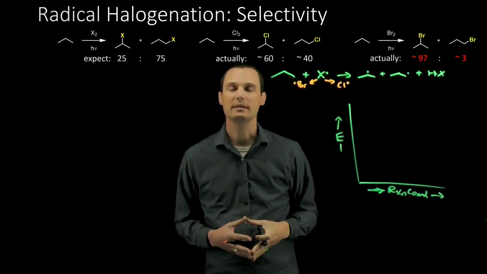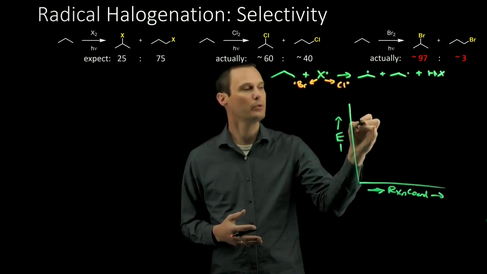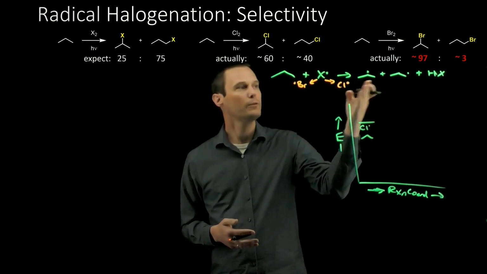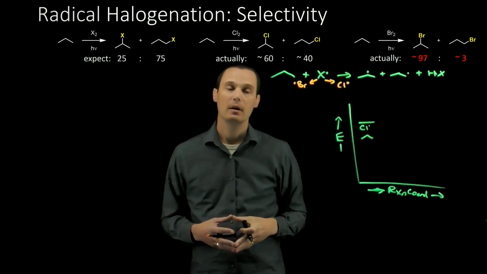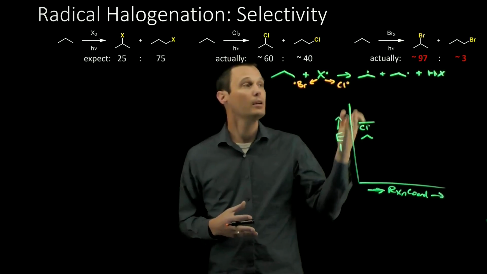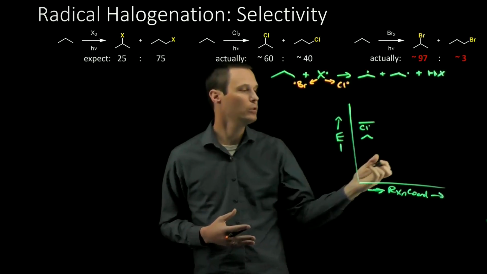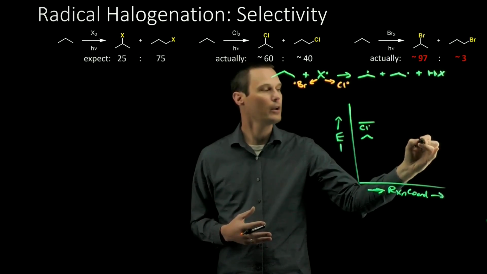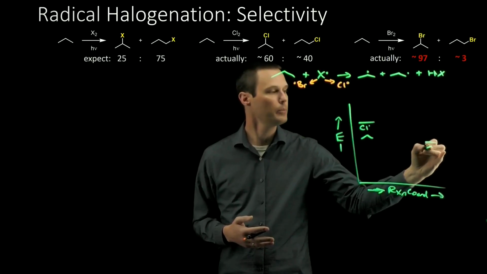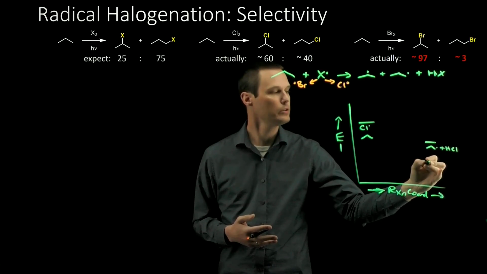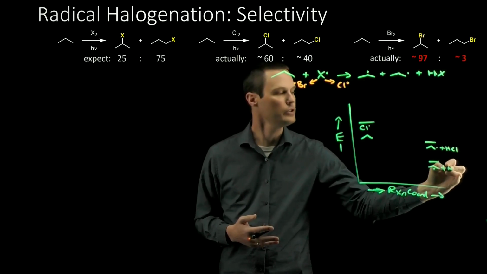The chlorine radical is less stable than the bromine radical, so the chlorine radical starts fairly high in energy, and it's reacting with propane. We're forming two possible radical intermediates. The secondary radical we know is more stable than the primary radical. So on a reaction coordinate diagram, the primary radical would be, I'm just going to make this up, approximately here, along with HCl byproduct. And the secondary radical in terms of energy would be about here, along with HCl byproduct.